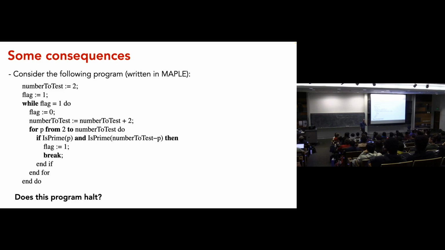So the Goldbach conjecture is that every even number is the sum of 2 primes. And this is a conjecture. We don't know how to prove it. But this is basically trying to find a counterexample to that. If it finds a counterexample, it will halt. If it doesn't find a counterexample, it runs forever. So whether this program halts or not would resolve Goldbach's conjecture, for example. And you can encode many other mathematical conjectures like this into a program, and whether the program halts or not will tell you what's going on.